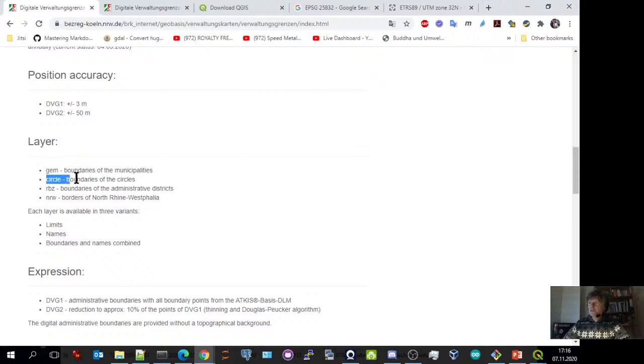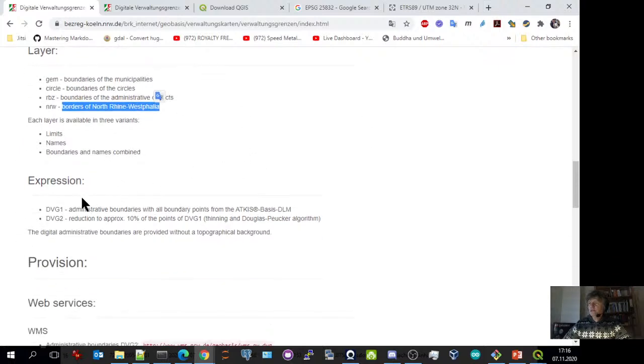So this is a mistranslation by Google. In German you would read Kreis, and that's a county. Then we have the boundaries of the administrative districts, Regierungsbezirk, the different districts in North Rhine-Westphalia. We have 5 of them, and RW is the border of North Rhine-Westphalia itself.